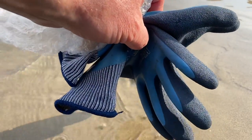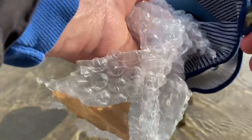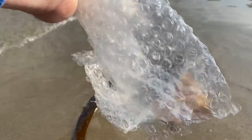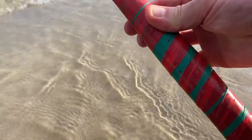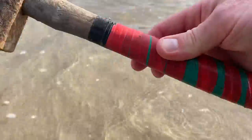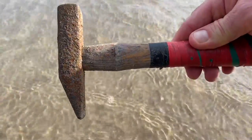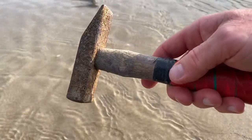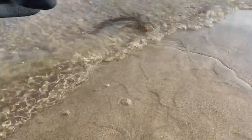I use sturdy gloves when I'm doing any hammering of the right rocks. And there's a bit of the bubble wrap, just some leftover bubble wrap you find on boxes and stuff. That always makes really good wrapping for the fossil finds. You don't want to damage them any more when they're in your rucksack as you carry them back along the Jurassic coast. And here's the hammer I take out with me, a hickory handled hammer. It's a good weighted hammer for tapping the right rocks with safety glasses on. I always take my safety spectacles on. There's plenty of one-eyed geologists.